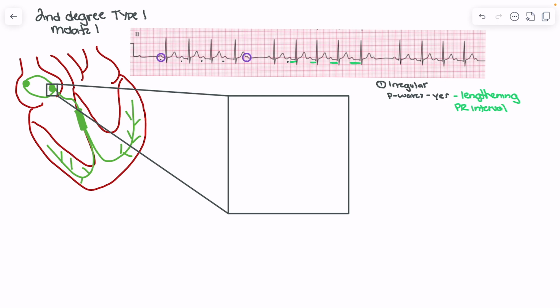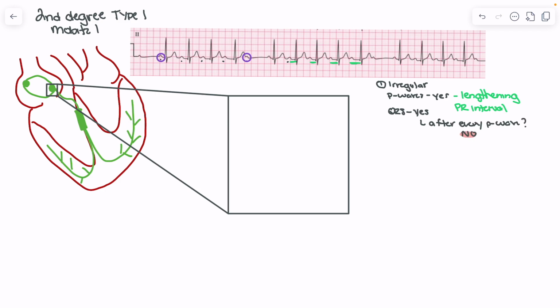But if we're going to continue through our process, we can also look and see, do we have a QRS complex? And we do. So when we look at QRS, yes, we have them, and they are narrow, which tells us that they're being generated from above the ventricles. But the other piece is, is there a QRS following every P wave? So do we have full conformity between our P waves and QRS complexes? And the answer there would be no. We know that we have a few P waves here that have no QRS following them. So QRS, yes. After every P wave, no. And what that is telling us is that we have drop beats.